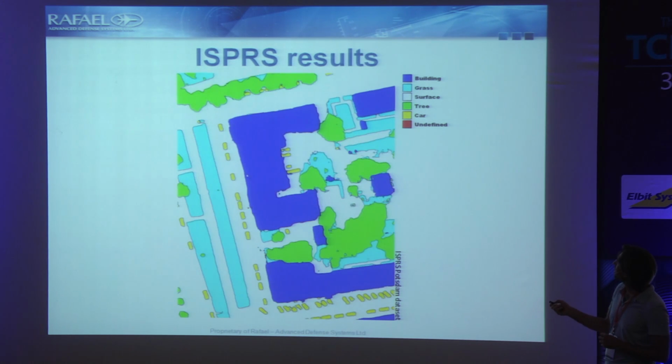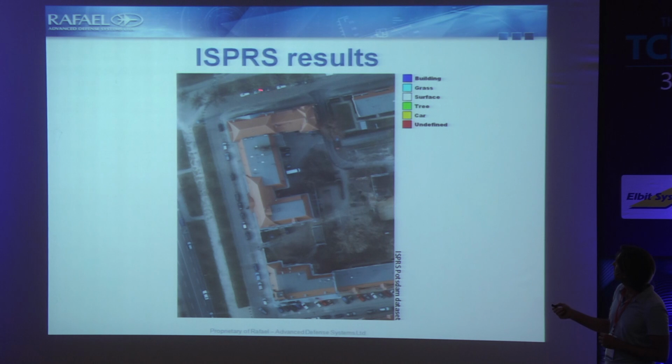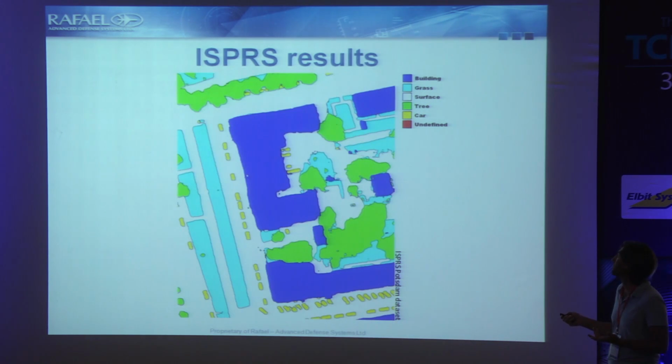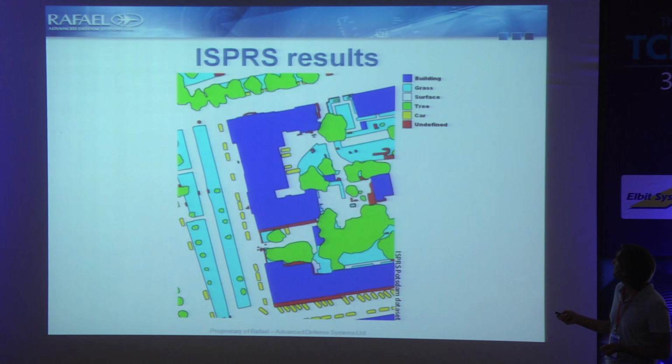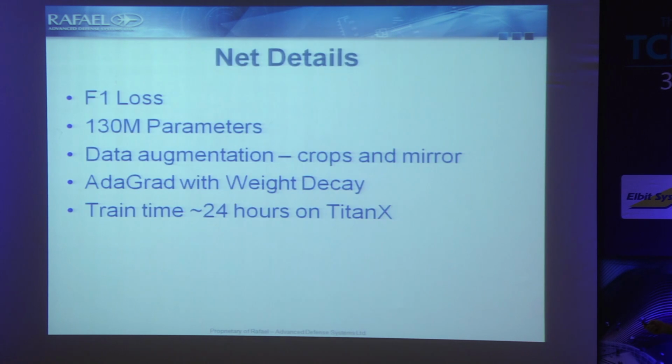Also, interestingly, up here on the top, this was probably taken in the winter, so there's no foliage on the trees. So you can see the cars through the branches, and they labeled it as vegetation, and that's pretty much what we learned as well. So you'd have to decide one way or another if you see cars through vegetation, what to do with it. Okay, so those are good results, in my opinion, and also not compared to state-of-the-art, just as results.